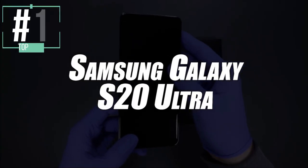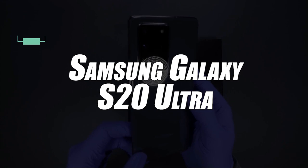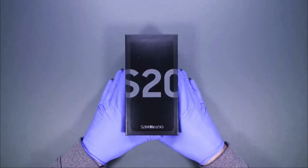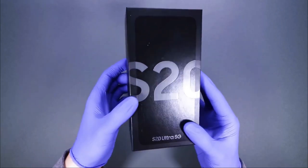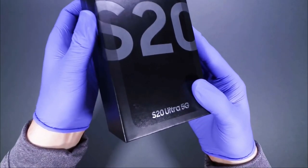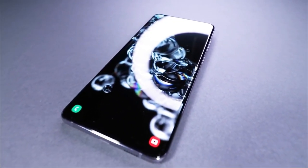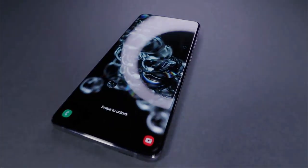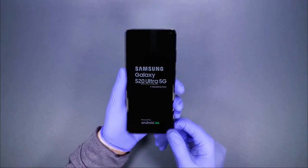And in first place, we have selected the Samsung Galaxy smartphone model S20 Ultra. Samsung has proven itself time and again as the best smartphone by meeting user requirements as much as possible. With a power of 5,000 milliamps, you won't need to plug it in for a very long time thanks to its great battery autonomy. You can surf, play, or watch for days without any kind of recharge.